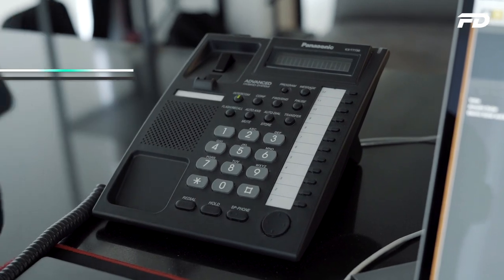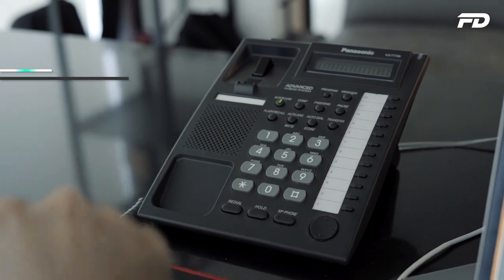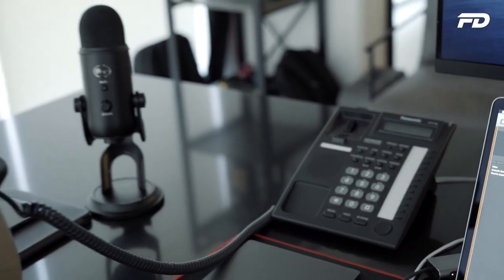This is a bit old school, but it's an integrated phone system, kind of like Cisco. The reason I particularly value this, obviously it's not plugged in now for an aesthetic reason, is communication. When you're working and there's so much going on at the same time, being able to eliminate the friction from your life is key. Even if you pay a little bit more upfront, if you're eliminating that friction and getting more work done, invest into your workflow. I'm a key proponent of investing into your workflow. Starting the business, the goal was always to reinvest into the business: better equipment, better workflow, better environment. That was the mentality.